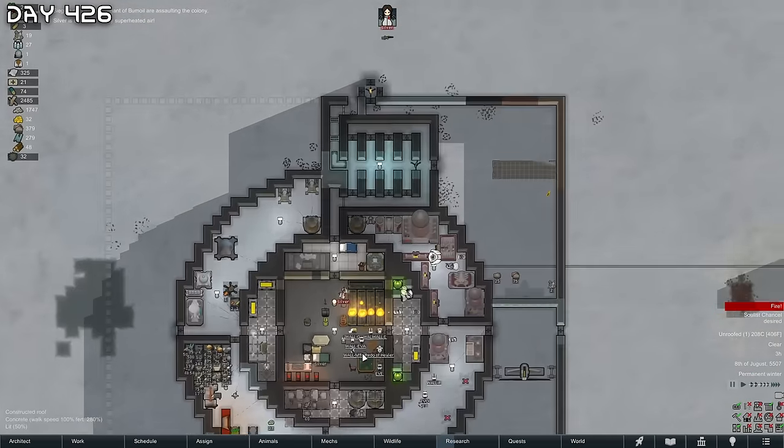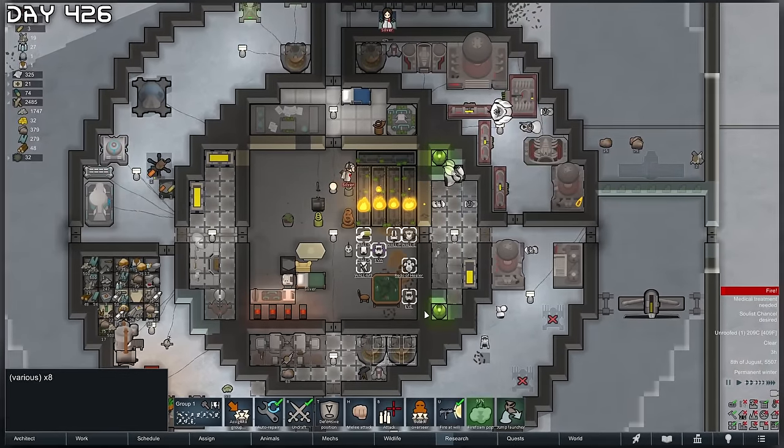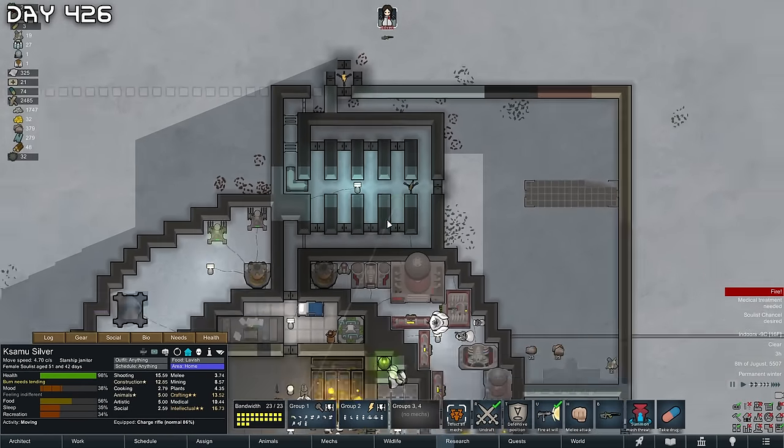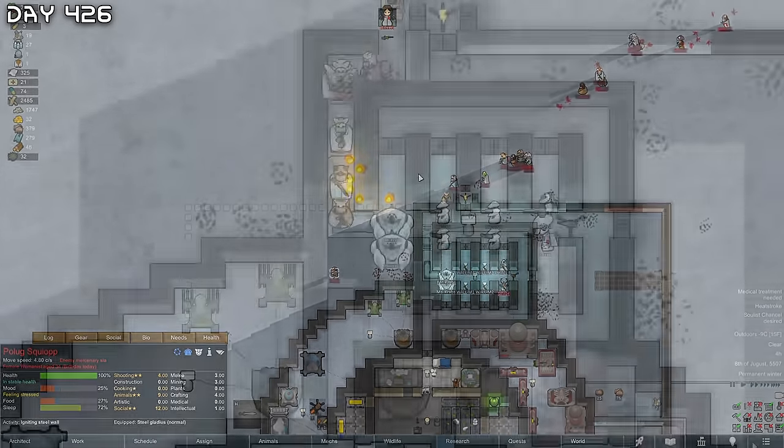Here we go, now they're attacking the colony. Get the bots assigned to this area. Try to extinguish that. Oh, Jesus. We don't have time for this. We need to deal with the raiders. All the fires have been extinguished. Where the hell are they going?